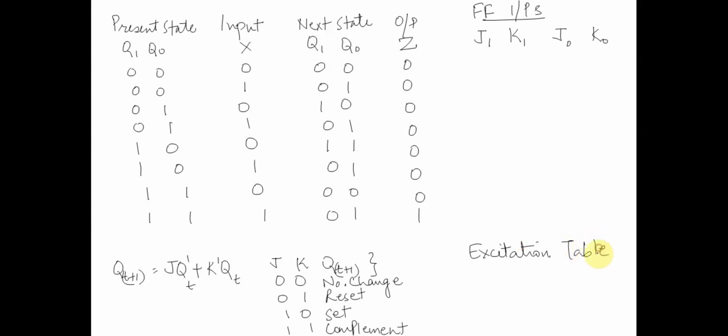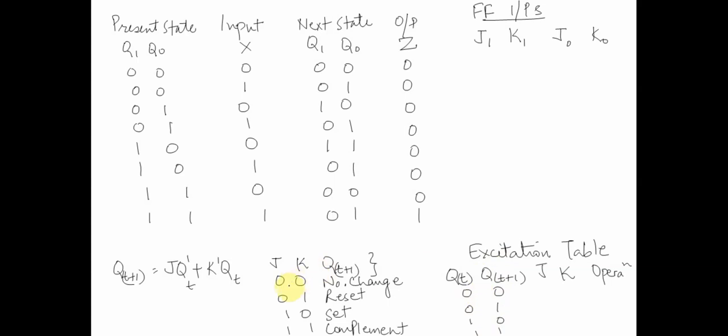This means what all inputs are required for your present state to move on to the next state. So the excitation table will look something like this for a JK flip-flop: present state, next state, what should be the input, and what is this operation called. Basically this is the same information represented by a characteristic table, but in the opposite way. So let's assume what all the combinations can be: 00, 01, 10, 11.